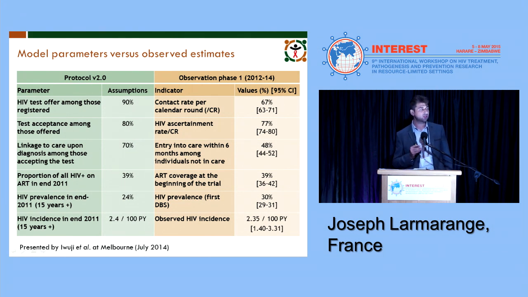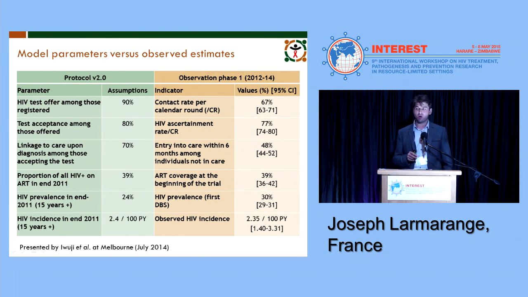It's a cluster randomized trial. What is quite specific is that the trial started in 2012 in only 4 clusters, in red on that picture. Then 6 additional clusters were opened in 2013, in yellow. And finally, 12 additional clusters were opened in mid-2014, which means that for a few people we now have nearly 2 years of follow-up, but for most people in the trial, we have less than 1 year of follow-up right now. So it's a cluster randomized trial with 2 arms.